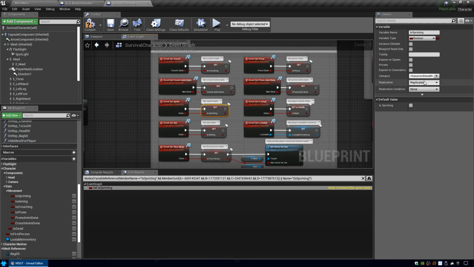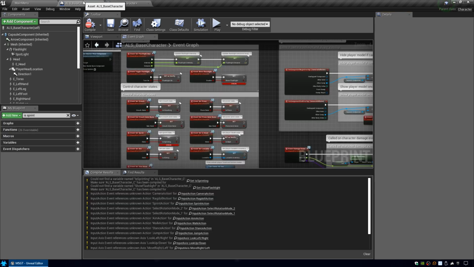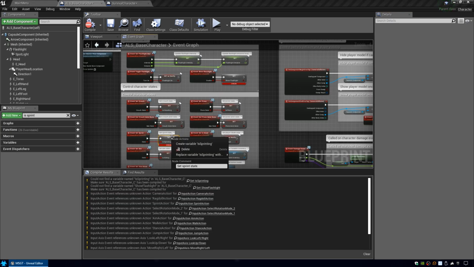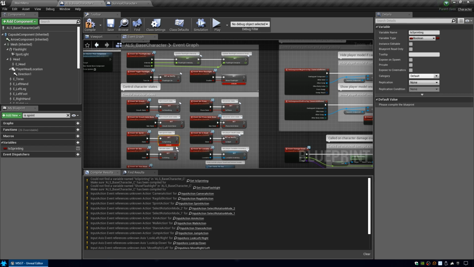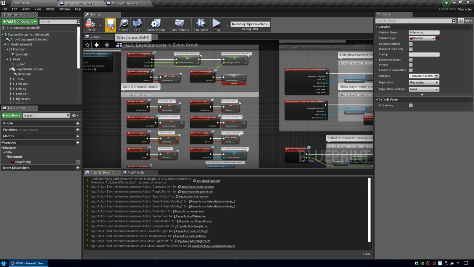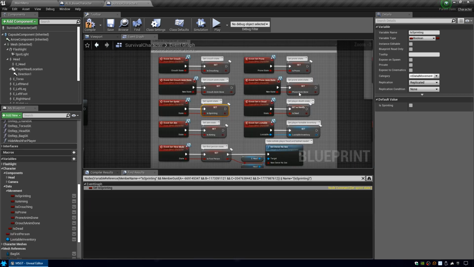Let's go ahead and look at is sprinting first. I'm going to copy that category information and just take note that it's replicated. We'll right click on that, create variable, put it in the correct category, and replicated. Compile and save that. And now let's look at show flashlight.